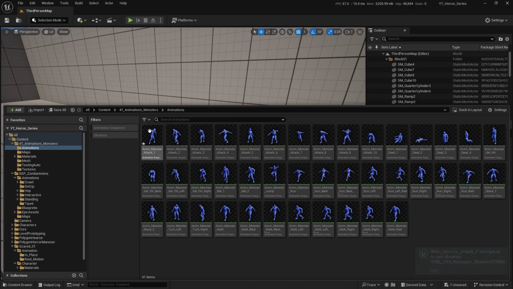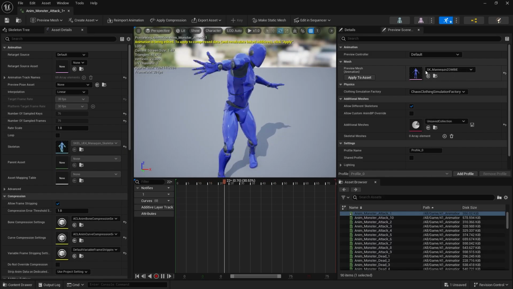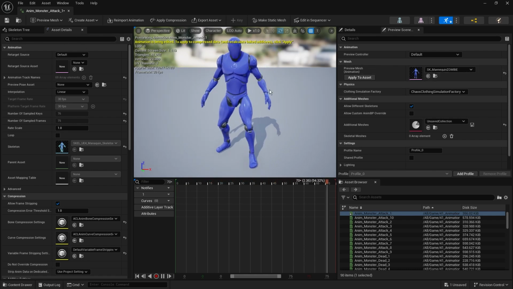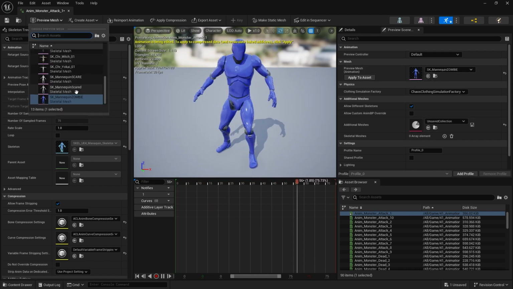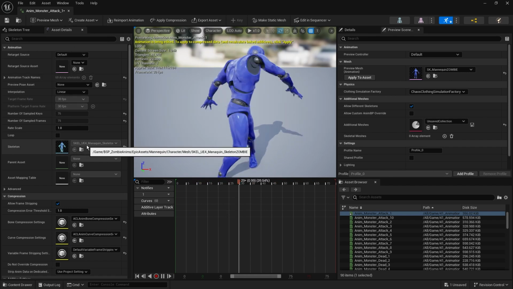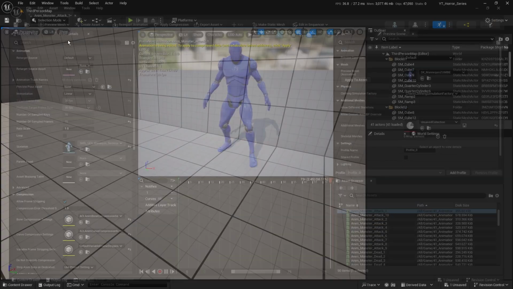Now, there's a couple of issues we might have to look at in here. If I was to open this up, you can see it's using the mannequin zombie. So we want to make sure that if we're using any previews, the preview mesh that it's using over here is the one that's assigned to that skeleton. That's going to obviously break some dependencies. Here we've got our skeleton. We make sure that's using the zombie one as well.